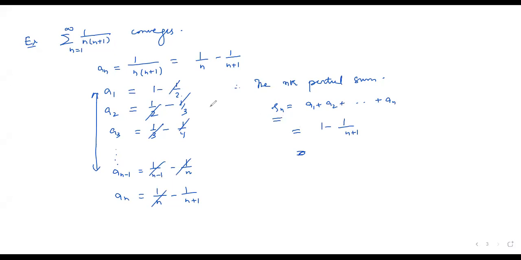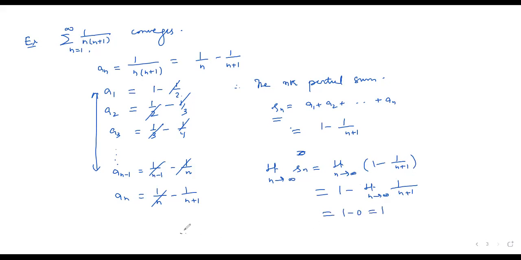So if this sequence converges then the series will converge, because when its nth partial sum converges, only then do we say the series converges. And as we can see, limit n approaches infinity, Sn is equal to limit n approaches infinity 1 minus 1 by n plus 1. Then what you do, just take the limit. So it is 1 minus limit. As n approaches infinity, n plus 1 approaches infinity. Therefore, this would be 0. So it is 1.